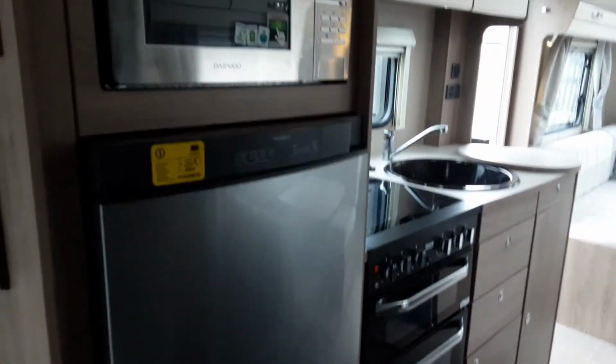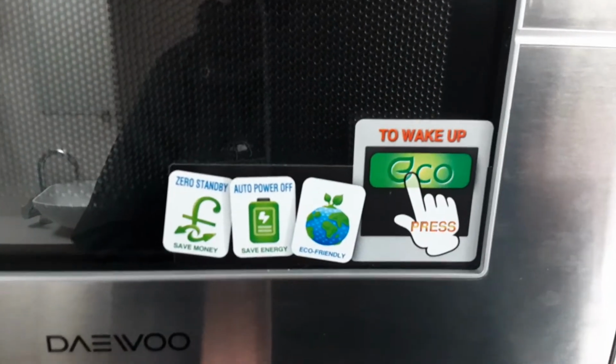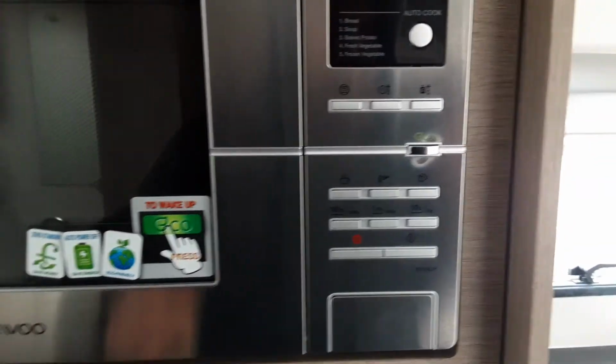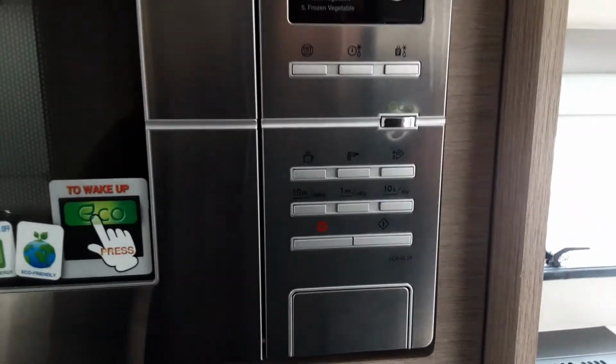It has got a microwave in this caravan also. It's very simple to use. You've got the eco button on the front, which you press here, and it allows the microwave to wake up, as you'll notice, auto power off. So essentially after a short while the microwave will turn off and you wake it up by pressing the eco button on the front of the microwave unit itself.